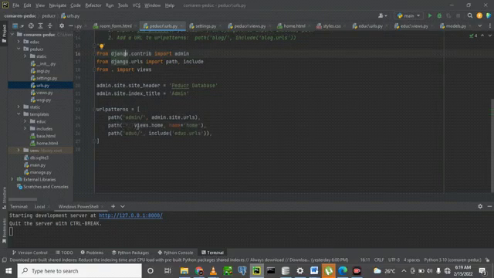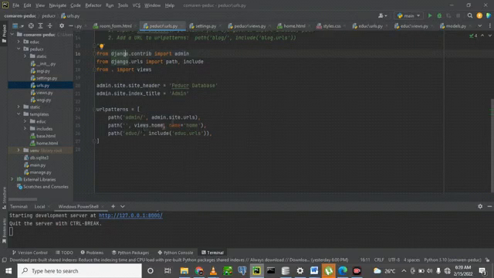Now what we want to happen is the home, and this home is going to be given a name, home. So views.home means go to views, bring home, in this site, so that it can be displayed online.